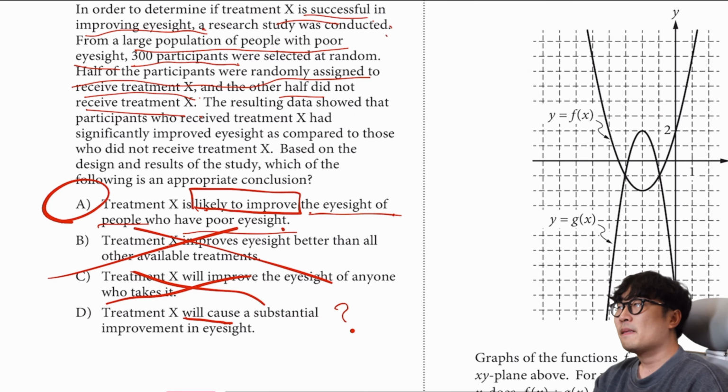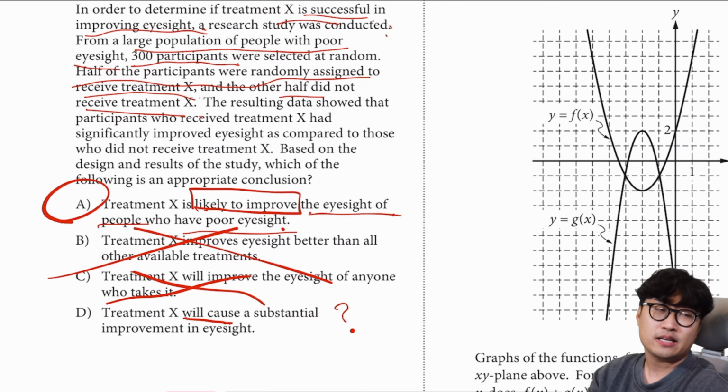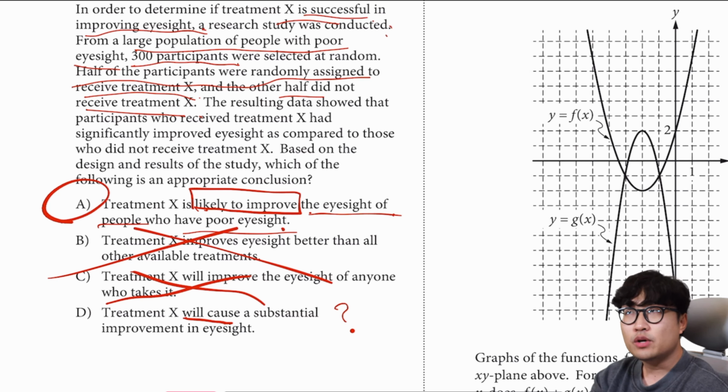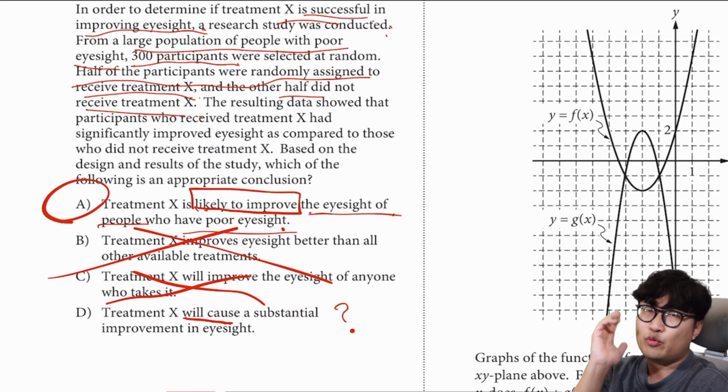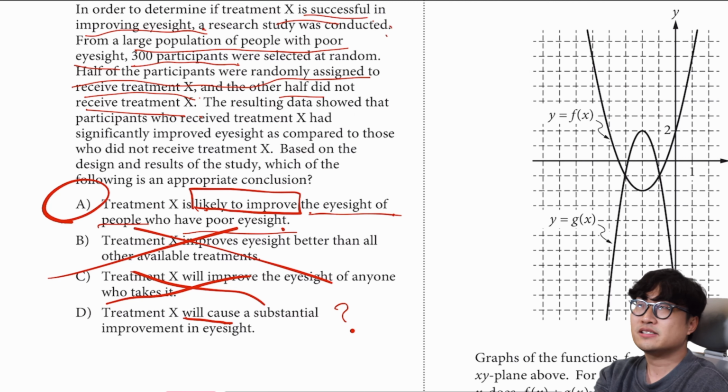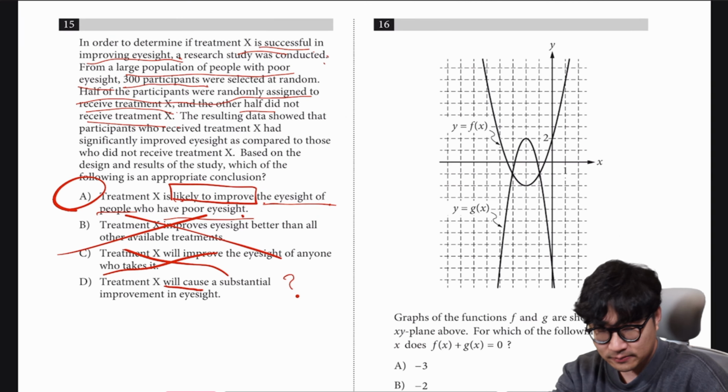You gotta be reasonable when you're promoting, I don't know, some dietary plans like that, right? Like if you exercise like this and take these pills, then you are very likely to lose weight. You can't say you will lose weight for sure, because what if somebody does all that and doesn't lose a single pound, right? Happens sometimes. So you can't say it will do this, it will do that. All you can say is it's likely, like it can, right? So that's why A is correct.